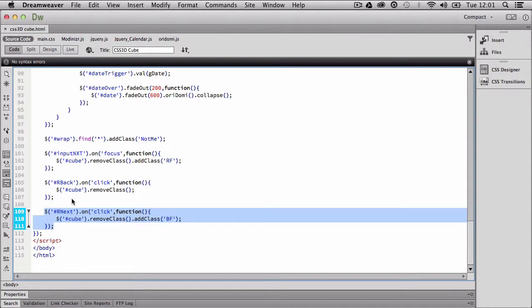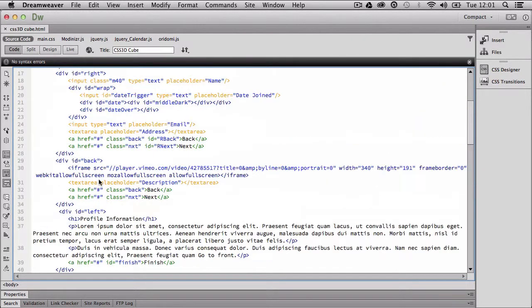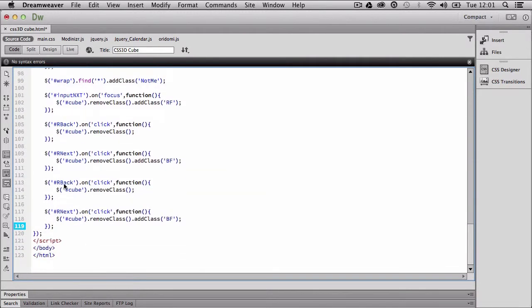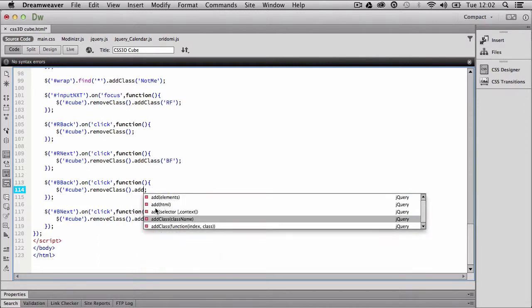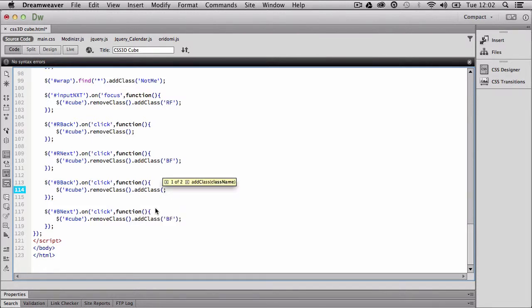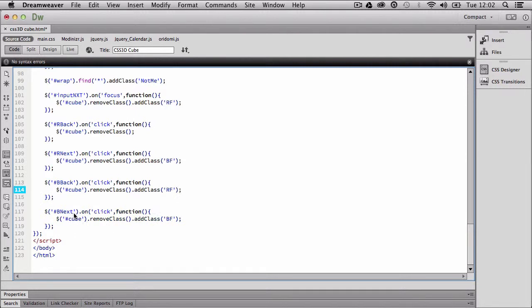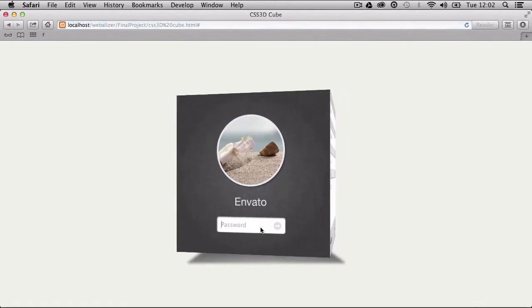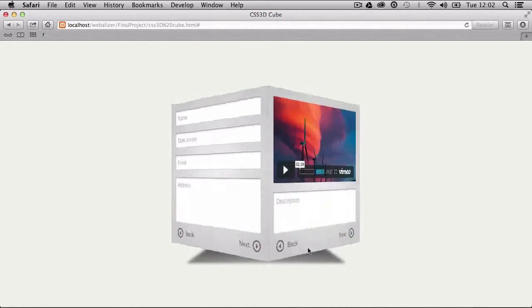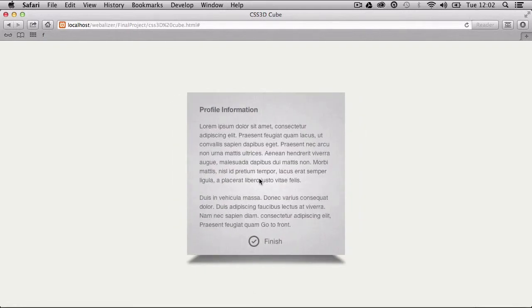So the next thing that I want to do is target the next and back buttons on the back face. So I'm just going to say ID B back, and this one's going to be ID B next, and then we can target them. So I'm just going to paste it down below. We're going to have B back and B next. Then we're going to have cube dot, again we're going to remove any conflicting classes, and then we're going to add the class. So if we're on the back face and we want to go back, which was the previous face, which is obviously the right hand face, we're going to add the class RF. And once I've done that, I can then take a look at B next, which is obviously going to the left hand side of the cube, so LF. So once I save that, let's go back and hit refresh. So we have this, next, back, next, and next. And there we go. Perfect. That's exactly what I wanted.